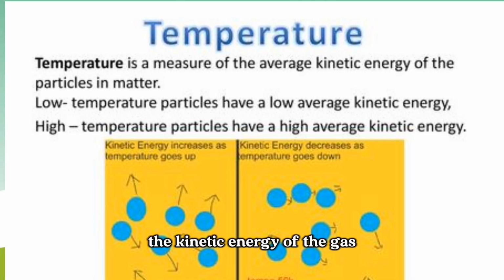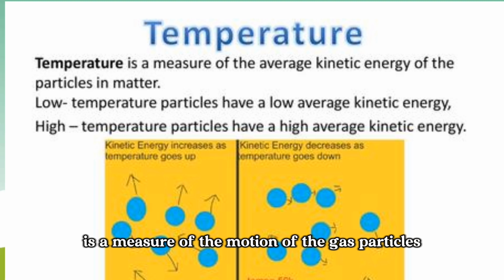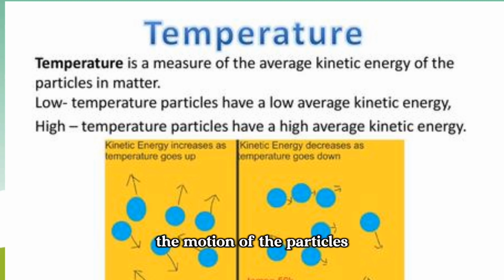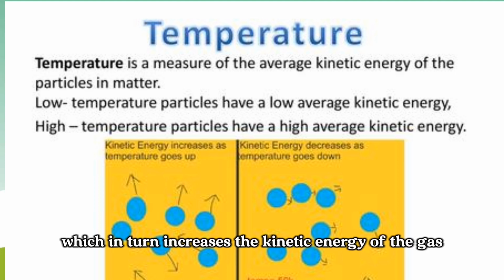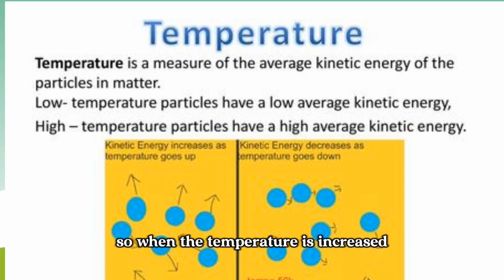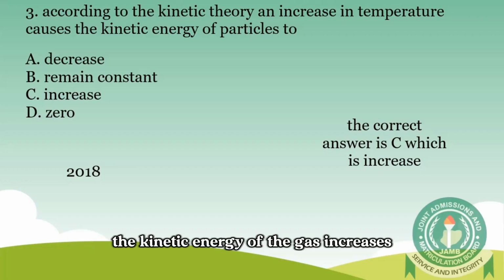The kinetic energy of a gas is a measure of the motion of the gas particles. The motion of the particles increases with an increase in temperature, which in turn increases the kinetic energy of the gas. So when the temperature is increased, the kinetic energy of the gas increases.